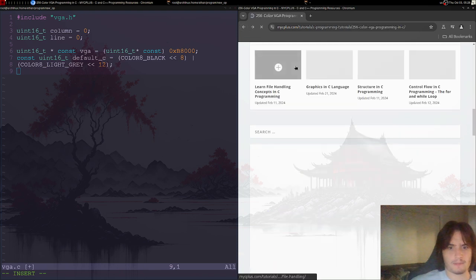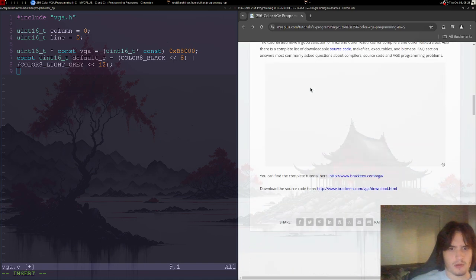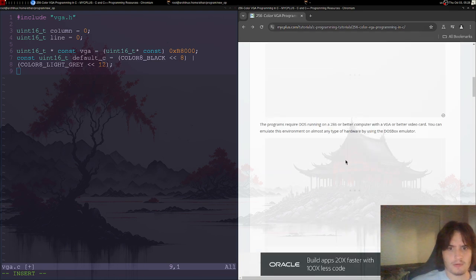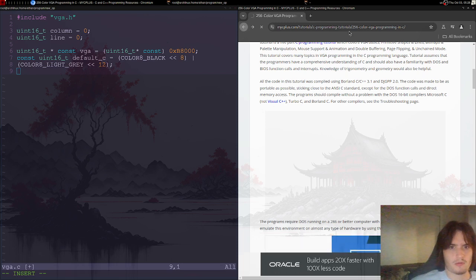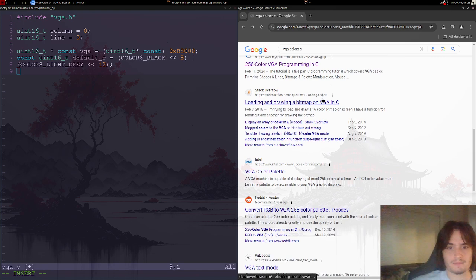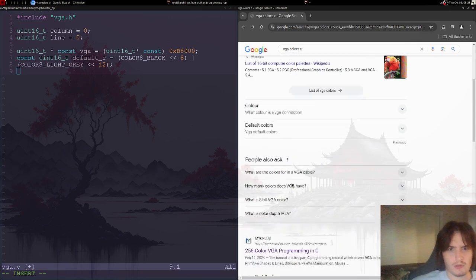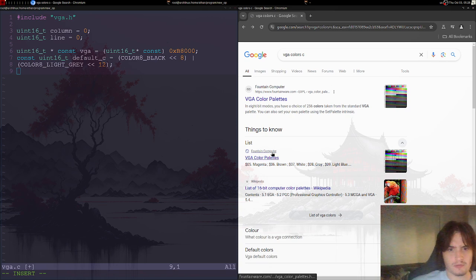We don't want that. I just want to copy and paste. That's not what I want. I just want all the color values. You know what? We don't have to worry about that now.